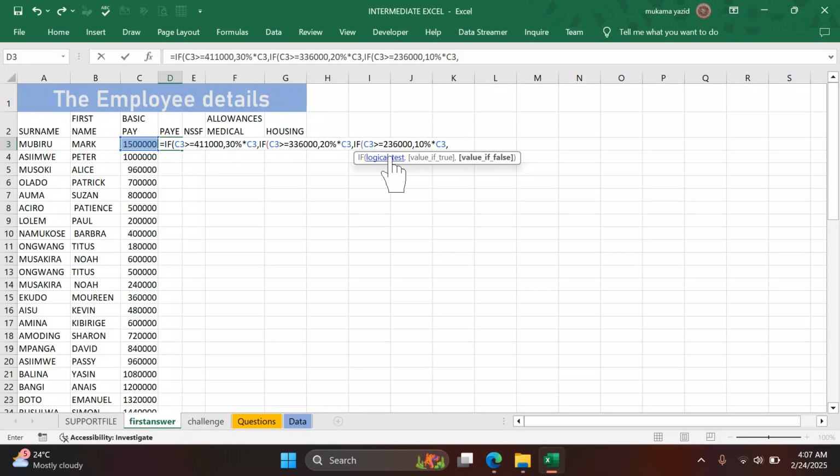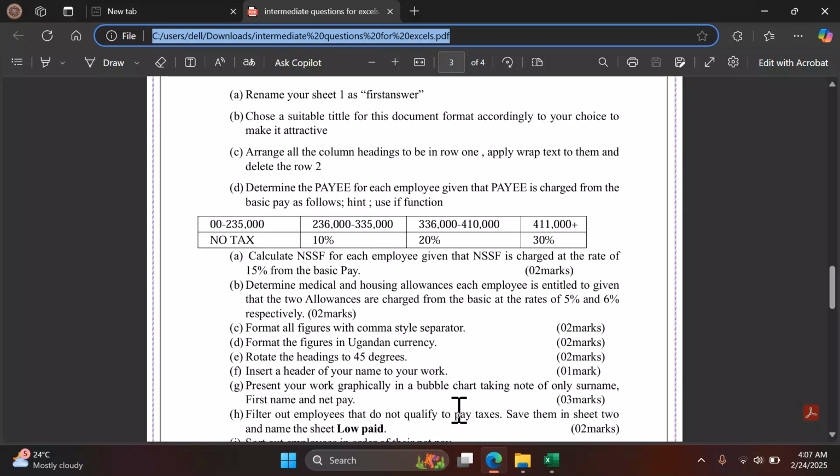If this one is false, if this one is not true, since I have only one part remaining, there is no need to bring another if. This is another part. Of course, for something to be standard, we have either true or false. So if I have two things, must be true or false.